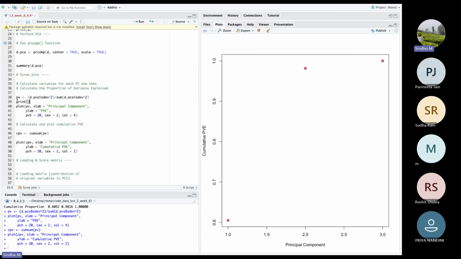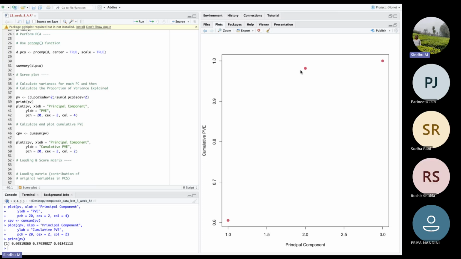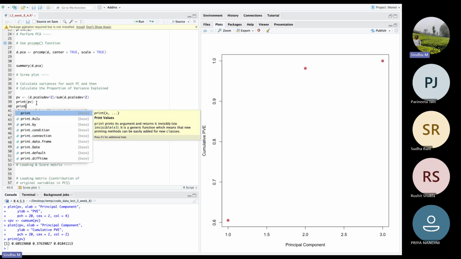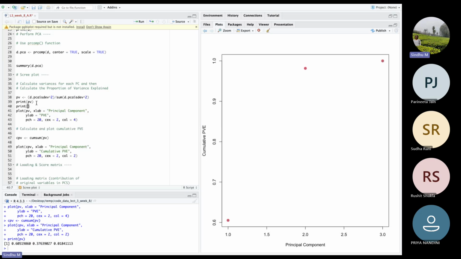You can also check what this data is using a print statement, just so that you get an idea. Cumulative just means that it will keep adding up with the previous term. So in PV, it was 0.6, 0.376, and so on. But if we print the cumulative one, you will see that it has been added up.